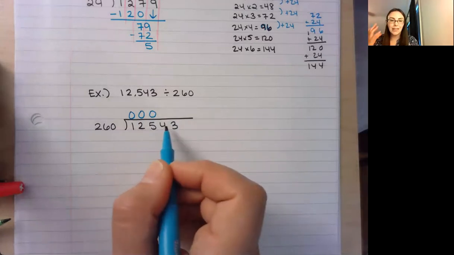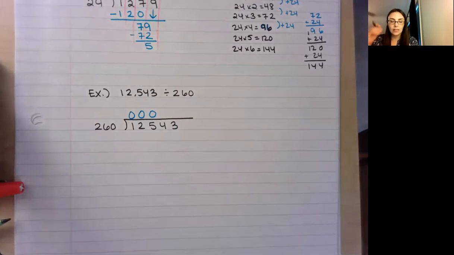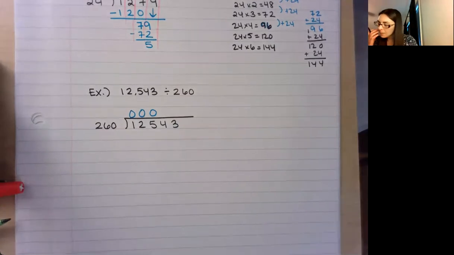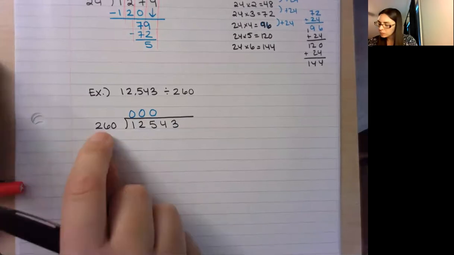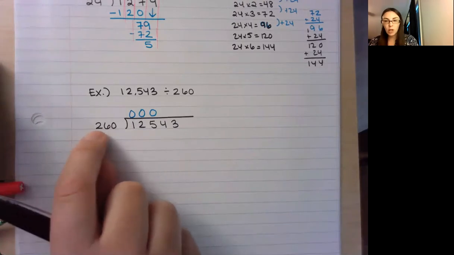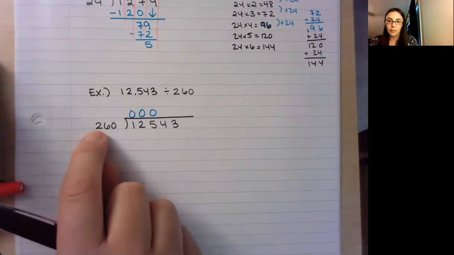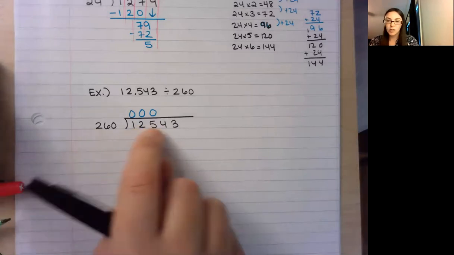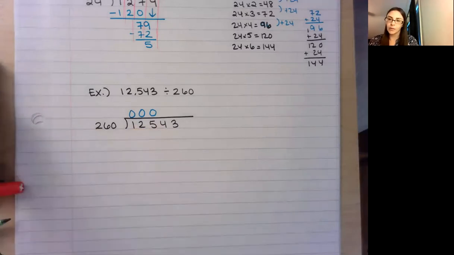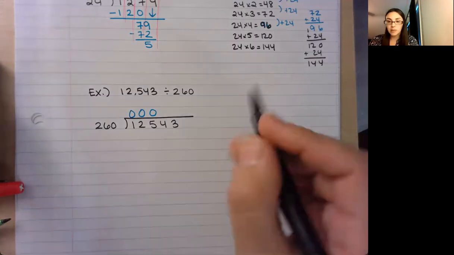1,254. So I need to know how many times can 260 go into 1,254. So I'm going to have to guess here, and you can think of it by kind of estimating. So 260 is close to 300, right? I know it's a little bit smaller, but close to 300. And 1,254 is kind of close to 1,200. I know I'm not rounding perfectly. I'm just kind of trying to get a ballpark. So 300 times 4 would be 1,200. I'm kind of thinking like that. So maybe try times 4 first.